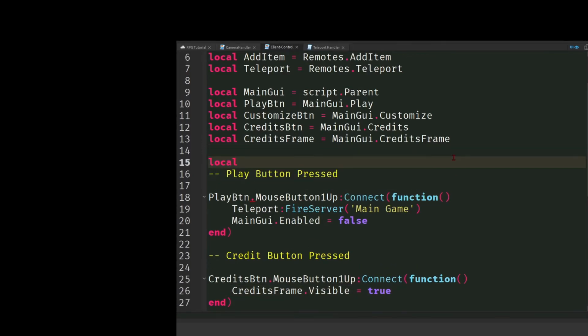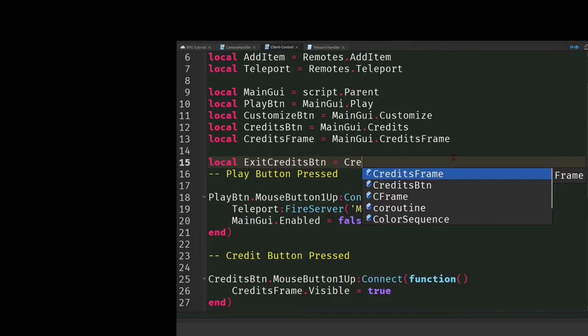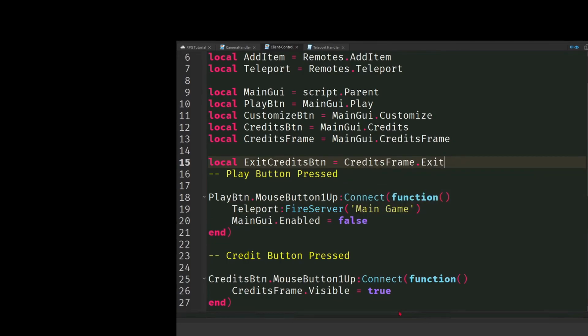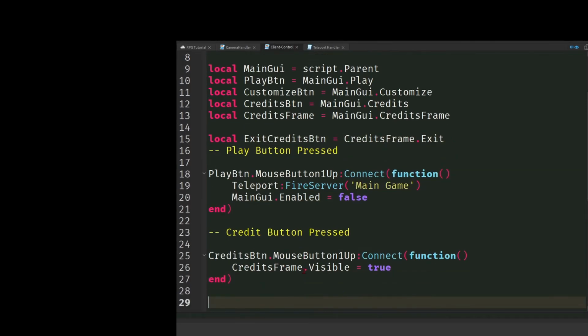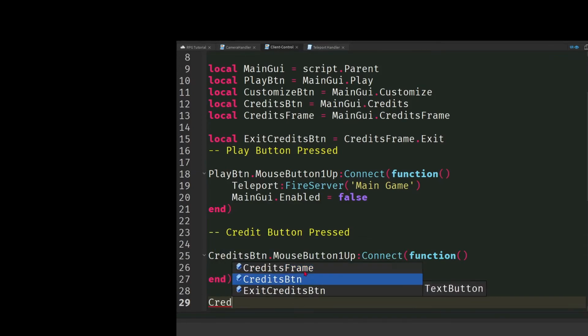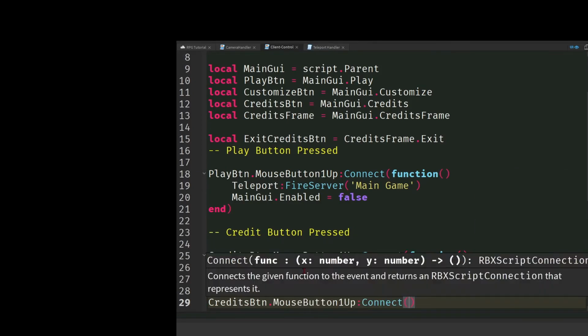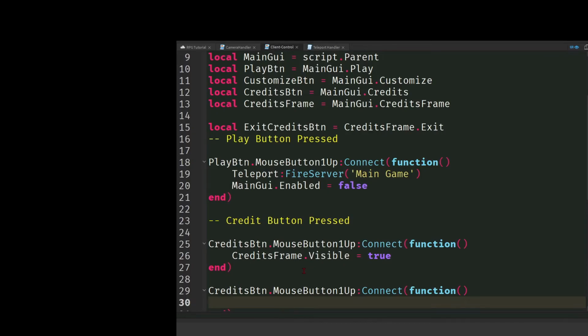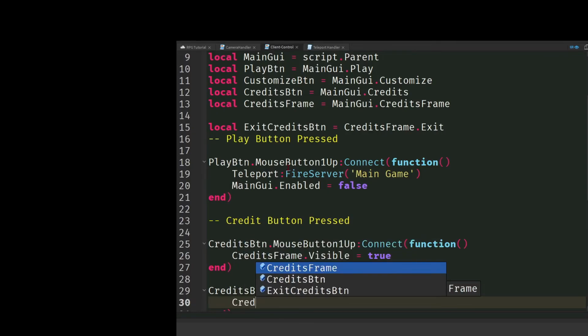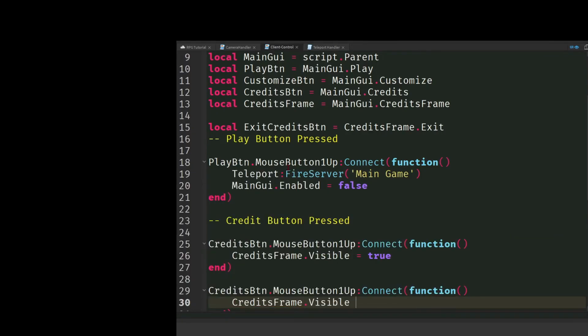So we're gonna say local exit credits button equals credits frame dot exit, and inside here we're gonna say credits button dot up connect function, and basically we're just gonna say credits frame dot visible equals to false.